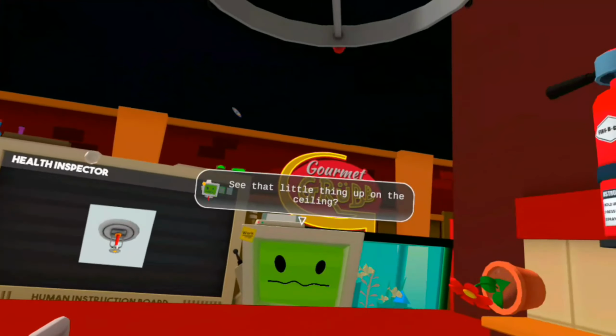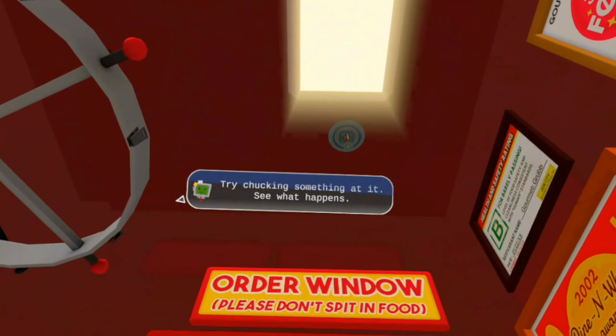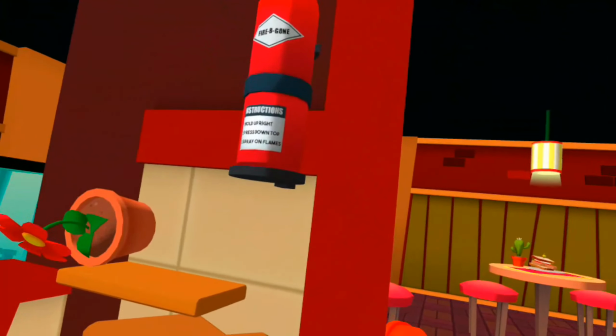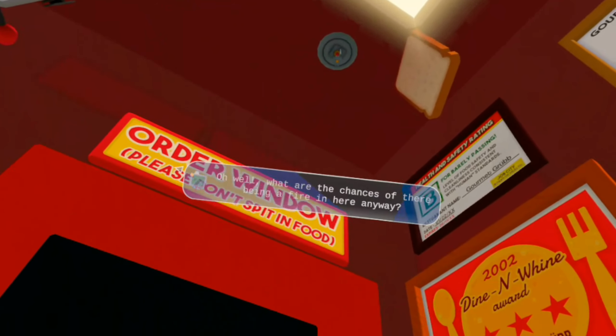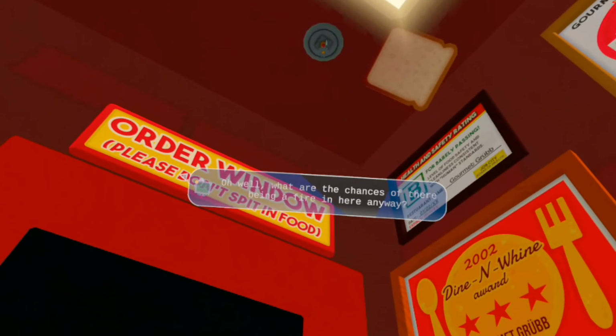Sprinklers. See that little thing up on the ceiling? Try chucking something at it. See what happens. I guess it's not working. Oh well, what are the chances of there being a fire in here anyway?